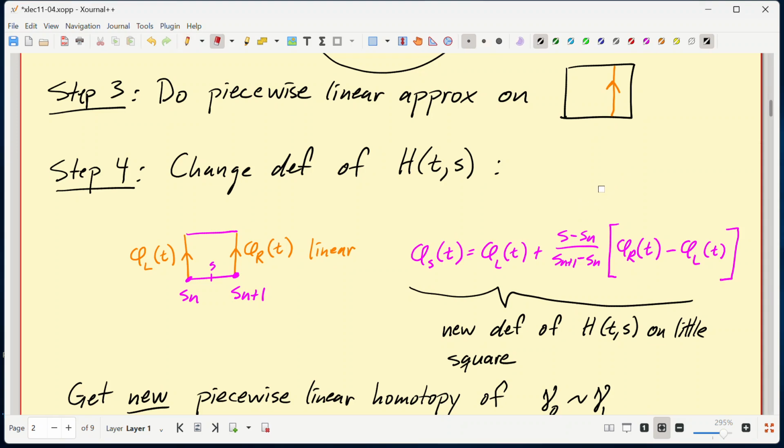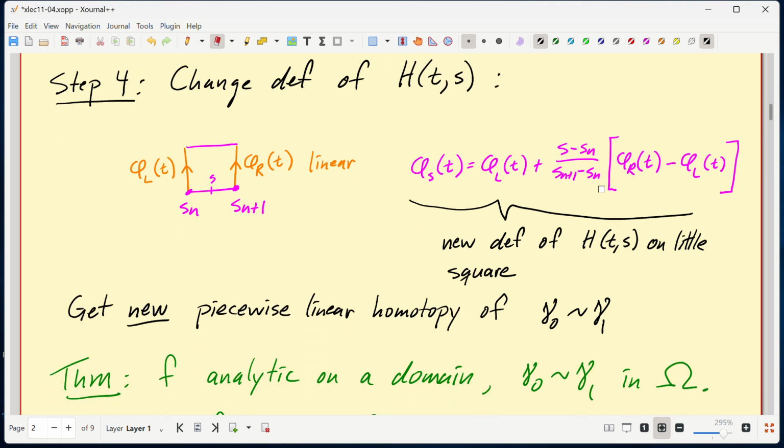So that new definition agrees with the things on the orange curves and morphs from one to the other in between. And it's continuous. In fact, it's linear on the inside of this, on the rectangle. So when I do that in each of the little things and realize they hook up, they might have a kink, but they hook up on the orange curves and the purple curves there. Or I guess that's magenta. So I get a new piecewise linear homotopy, and that's what I wanted.